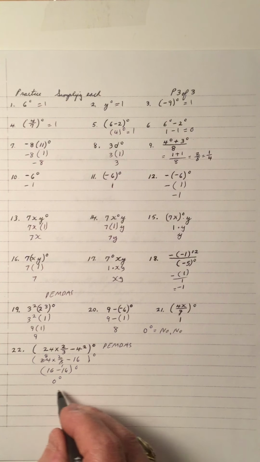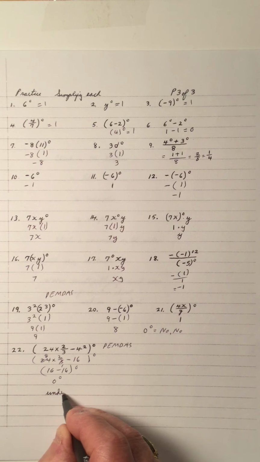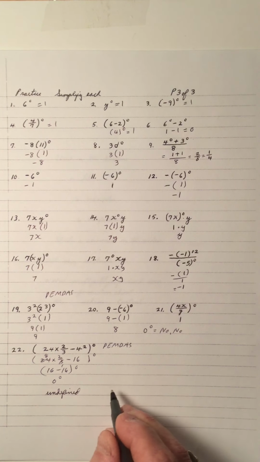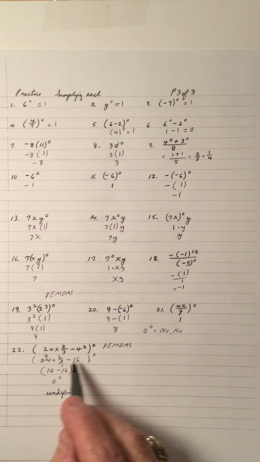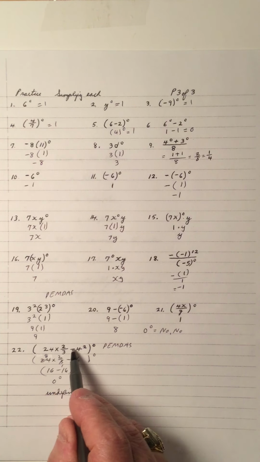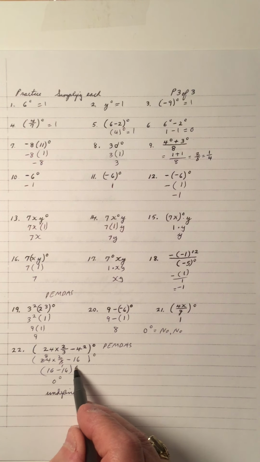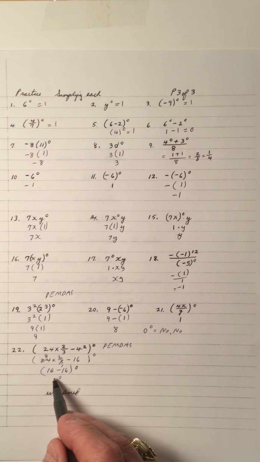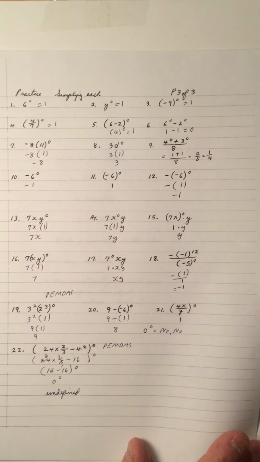Oh, 0 to the 0 is, as they say, undefined. Can't do it. It's a no-no. Does not exist. So that brings us to the end. If this was any other number in here, if this came out to be any other number, then you would have a 1. But when it's a 0 here, 0 to 0 is undefined. Just check with your calculator.